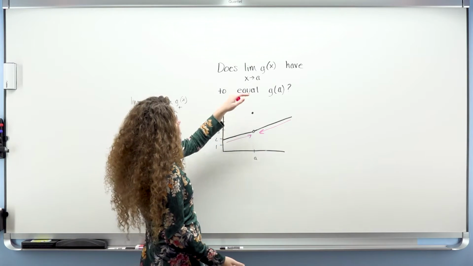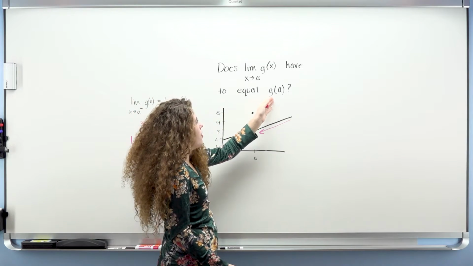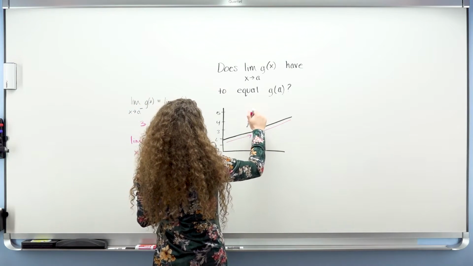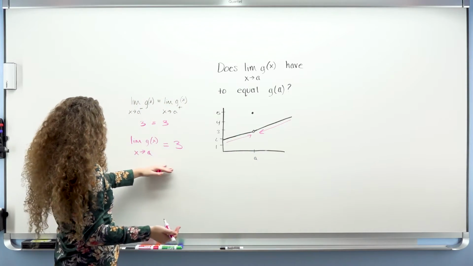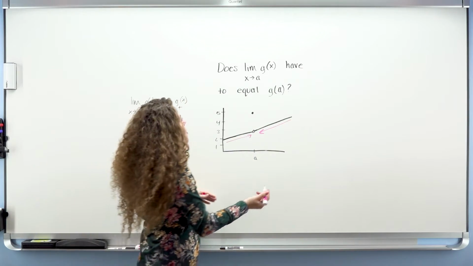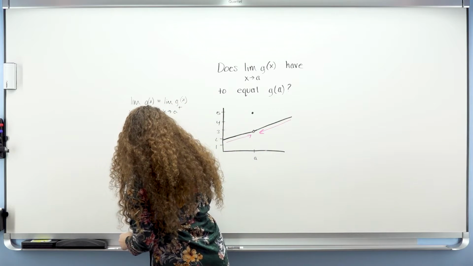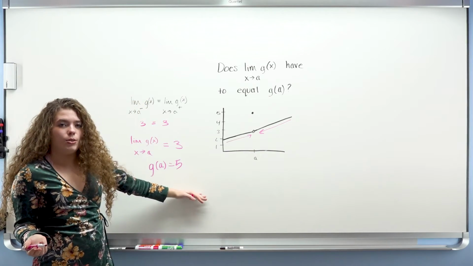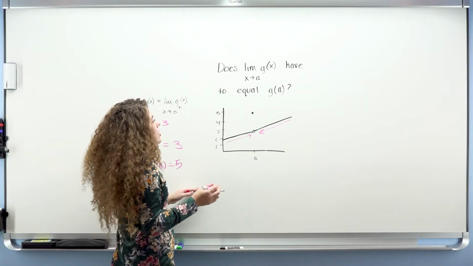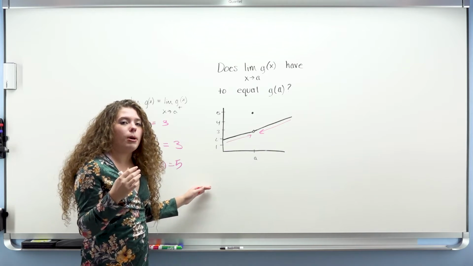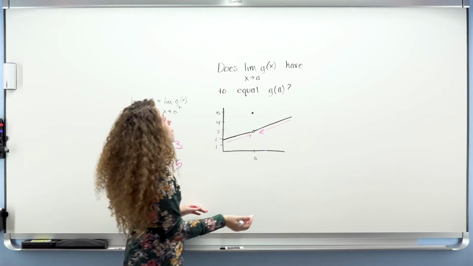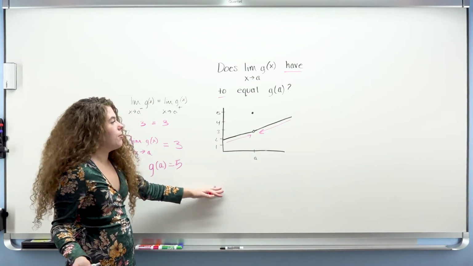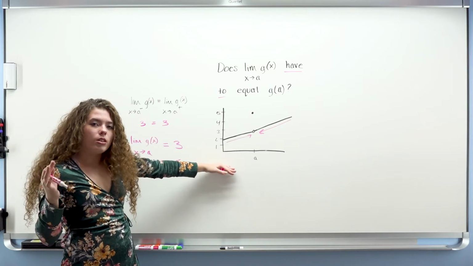But now they're saying, does this have to equal the value at g of a, where g of a is defined at 5? So 3 does not equal 5. So when they ask us if it has to be equal to each other, just write that they do not have to be equal to each other. The trick with this is that it can be equal, so some people might be inclined to say yes, but the trick is they say "have to." Does it have to equal? No, it doesn't, because right here I just gave you one simple example where it does not.